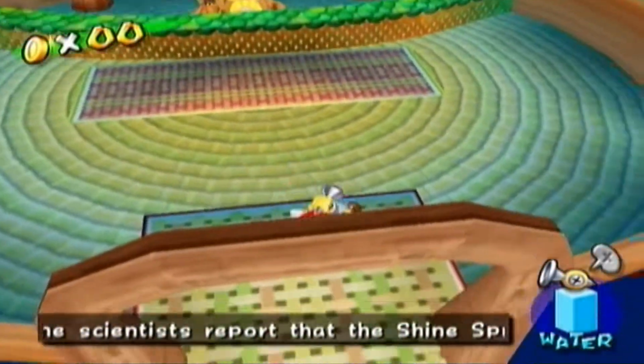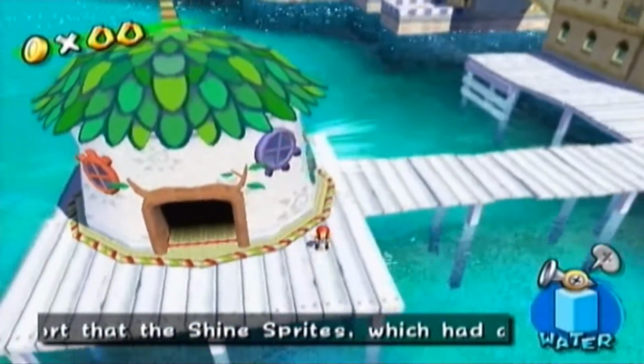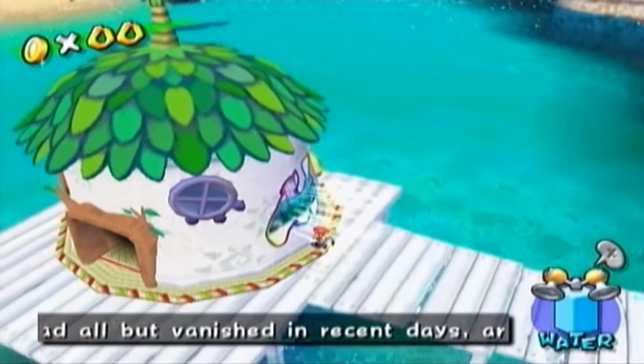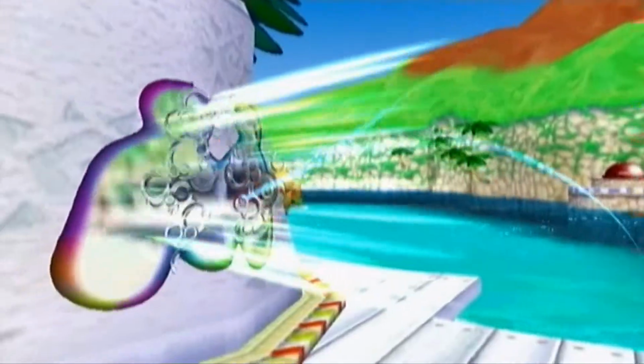And what the heck, this is the wrong way. Sorry about that, guys. Yeah, we're not going to be ready to go there for at least a couple more episodes. So anyways, here we go. Ricco Harbor's blue coins and 100 coins.